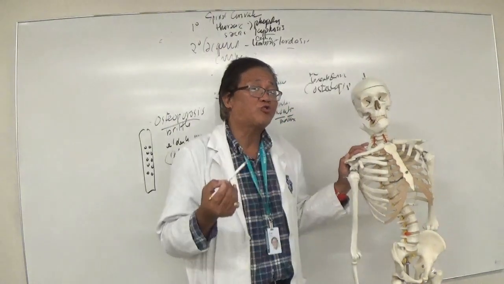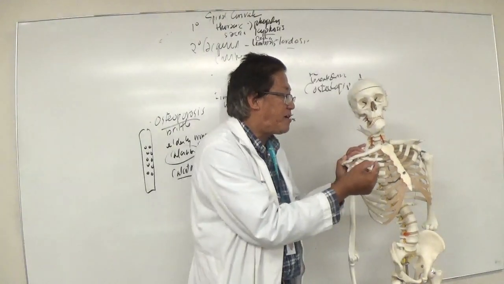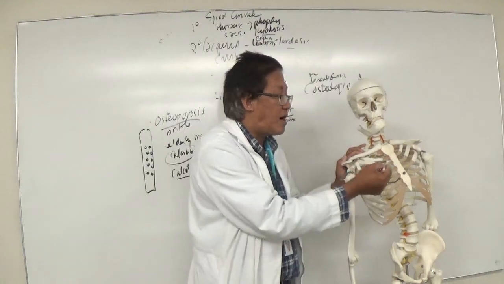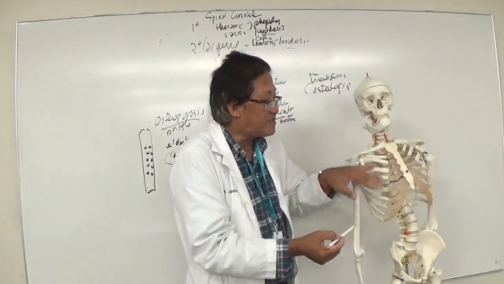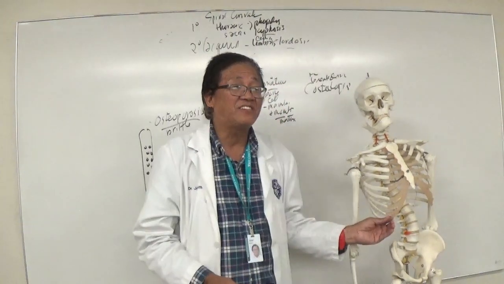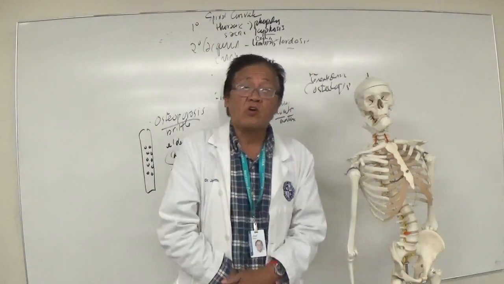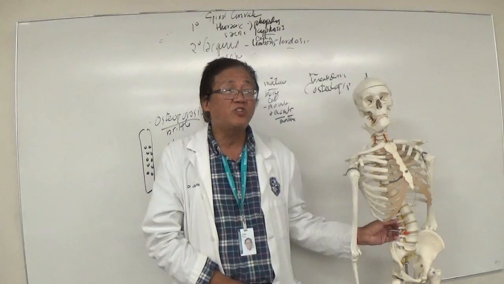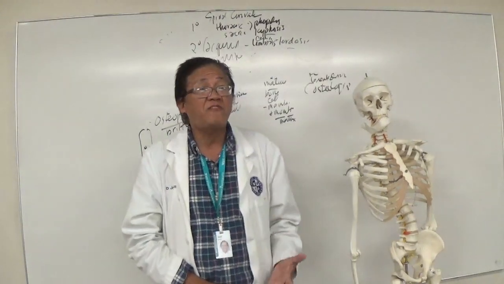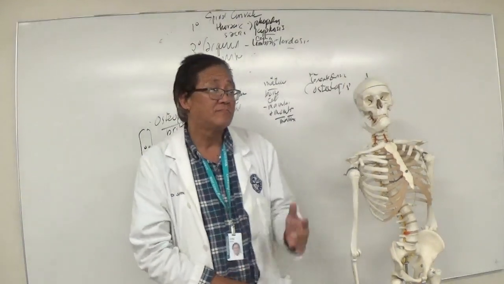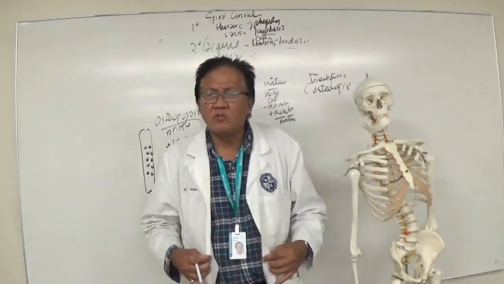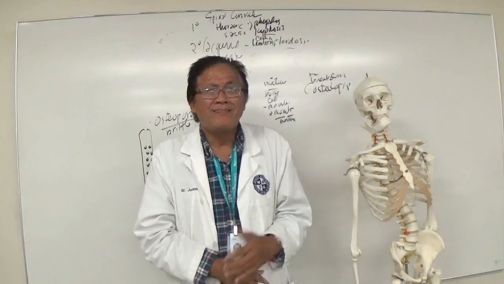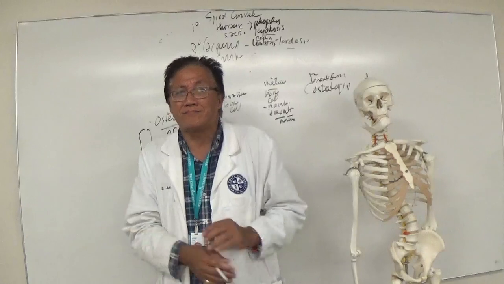The reason why they're called true ribs is because for every bony rib, there is a corresponding cartilage. Bone, cartilage, bone, cartilage, bone. 1 to 7. What happens to 8, 9, and 10? They share a common cartilage. What about 11 and 12? They're also known as false ribs, but they're also known as floating ribs, because they float. They are not attached where? Very good. Do you know how simple it is? They're floating because they're not attached to the sternum.